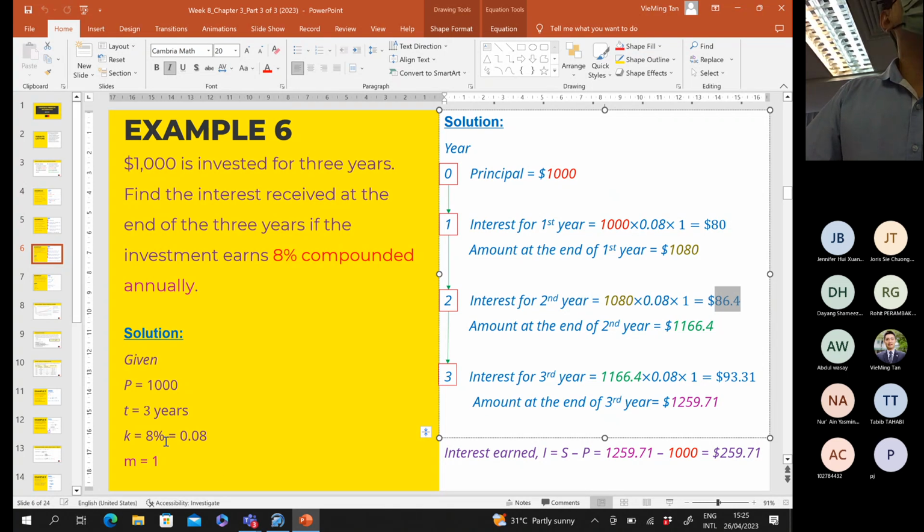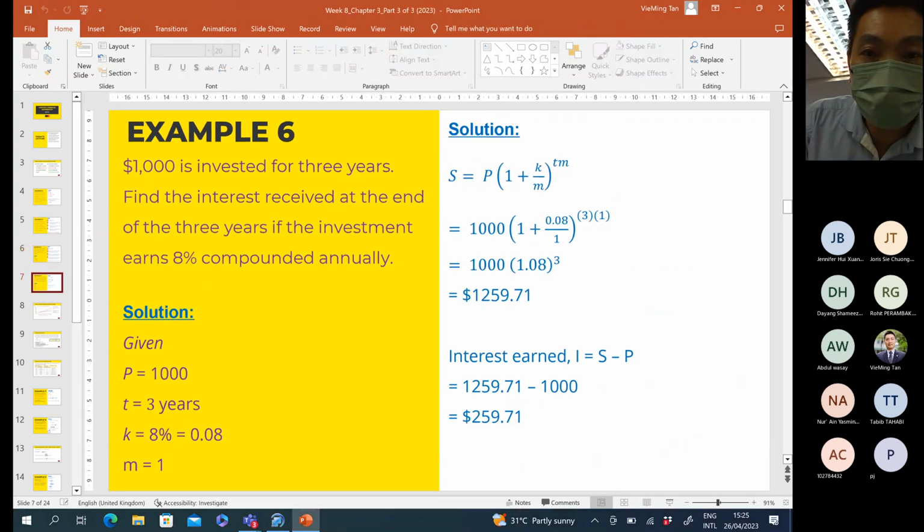All right. In fact, there is a formula that we can use in order to calculate the accumulated amount of interest earned at once. We can use the same case study, but use another formula to calculate the accumulated amount in year 3. So what is the formula we can use? If you want to calculate the future value of the accumulated amount for compound interest in lump sum, you can use this formula, which is P, then bracket 1 plus K over M, power Tm.